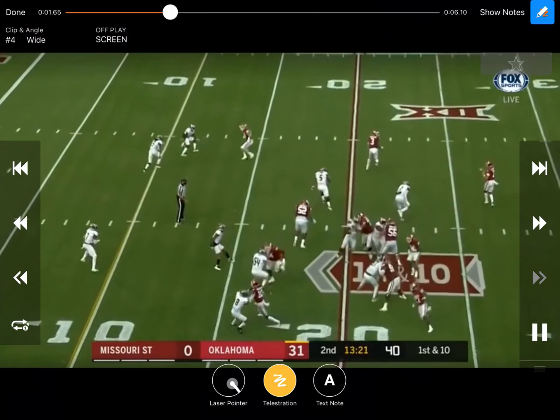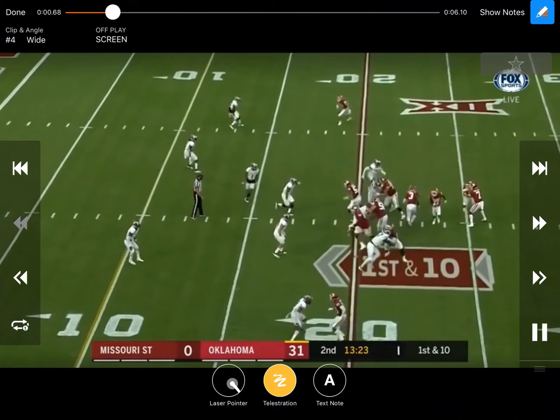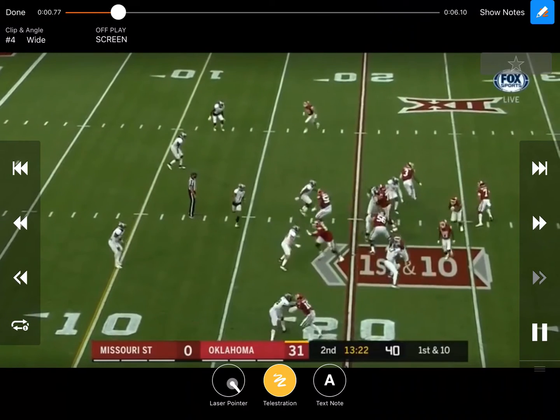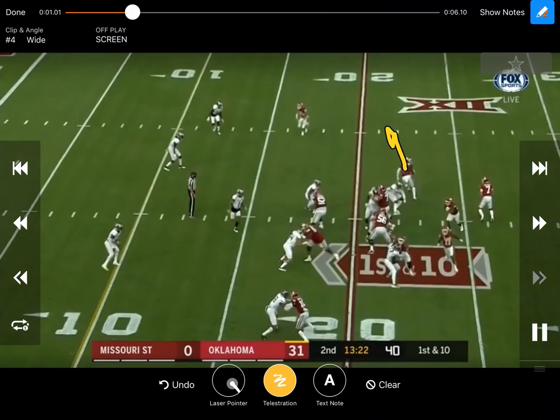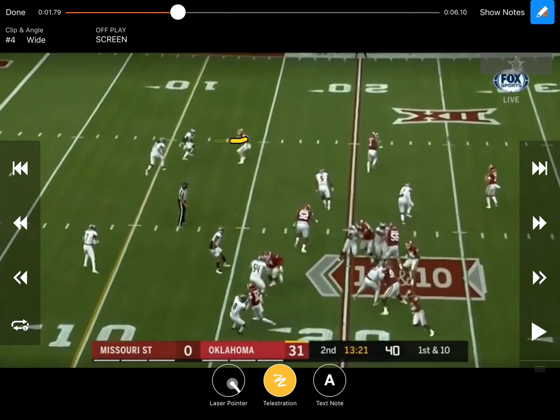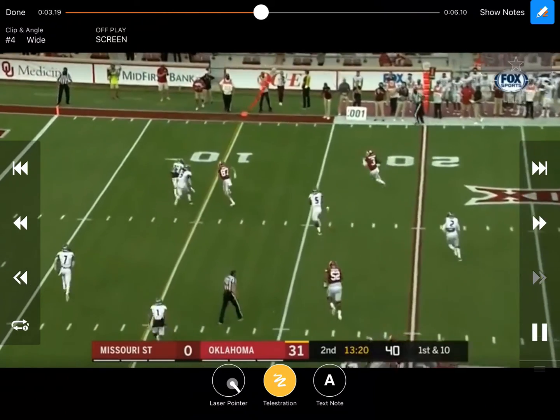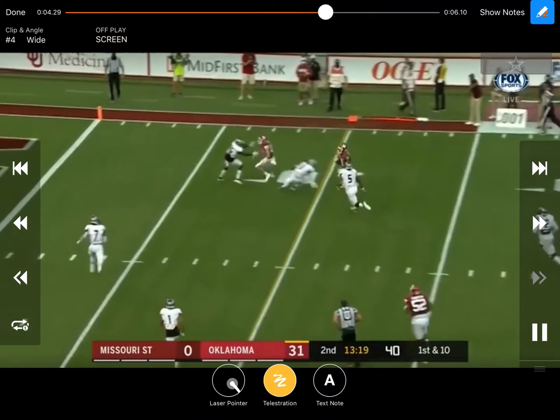I'm not sure it's a read. I really don't think it is. I'm thinking they're probably just calling and saying, hey, we got man-to-man. We're going to try to cut this thing to the backside with the fullback and see if he can pop free, and that's what they do right there. Take 2 for 1 right there, and now they're out in space with the big guy running. Easy way to get out in space, especially against man coverage.